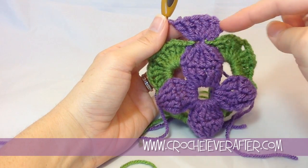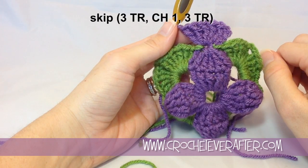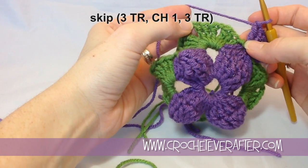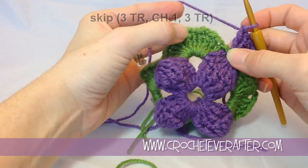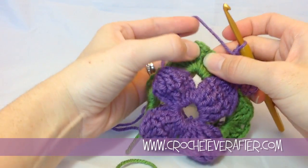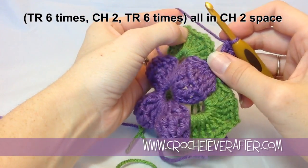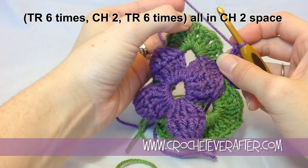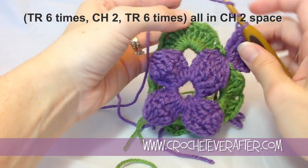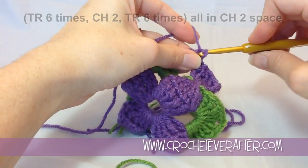So now I've opened up my treble 6 together, I've opened it back up, and the next thing I'm going to do is skip, it tells me, 3 trebles, chain 1, 3 trebles. So basically I'm just skipping this side of my square, and then I'm going to be working into the corner here. So it says work all of these stitches into the chain 2 space at corner. So I'm going to treble 6 times, chain 2 to make another corner, and then treble 6 times again. So I don't do any chains before I get over there, I just start trebling away.